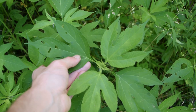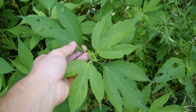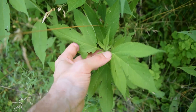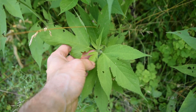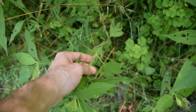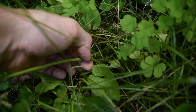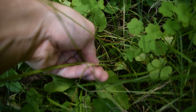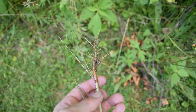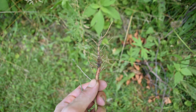How exactly do you get rid of ragweed? Well, it's actually very simple. First and foremost, find every single plant that you have in the area. Find the top of the plant, go all the way down the stem to the ground, simply grab it between your hands and pull right up. Once you've done that, you're going to see the majority of the root coming up, if the soil is moist.